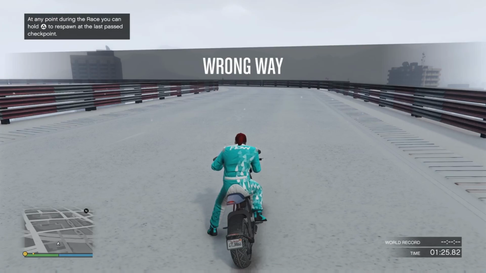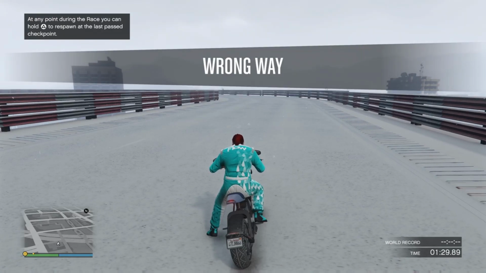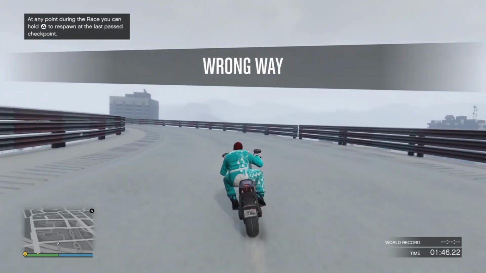I know it says wrong way, but we're actually facing the right way. Testing the test rides, we've got the Power Surge, which is the podium vehicle this week. It's a one-seater, and it is $1,605,000. Absolutely not worth going for it, but let's test drive it anyway. And it's electric.